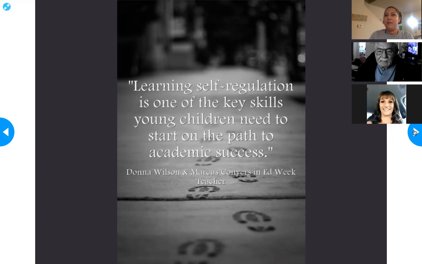Now that I'm a behavioral specialist, I'm like, oh my gosh, if I had been educated to see those signs as a parent, maybe I would have helped him a lot better. I saw the struggle as he grew up. He had a lot of struggles because I wasn't able to help him self-regulate when he was young. Now, mind you, I was a young parent and I didn't understand.